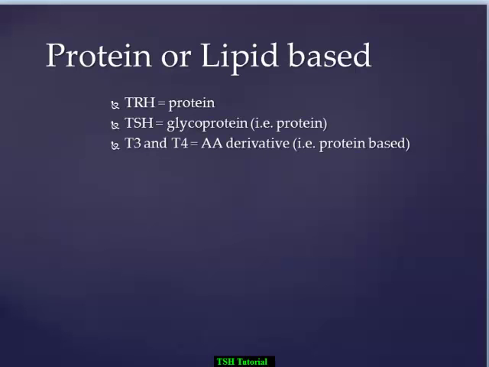The last topic is what type of macromolecule these hormones are made of, as this has implications for their effect. Thyrotropin-releasing hormone and thyroid stimulating hormone are both protein-based, meaning they have a relatively short half-life and a relatively quick effect. T3 and T4 are amino acid derivatives, but they act differently than most protein-based hormones. They come from a type of amino acid that can be either soluble or insoluble, which is why T3 and T4 are often bound to plasma proteins. Because of this amino acid's nature, it has the capacity to act as a lipid-soluble molecule, allowing it to move directly across the plasma membrane and nuclear membrane to interact with DNA and engage transcription.